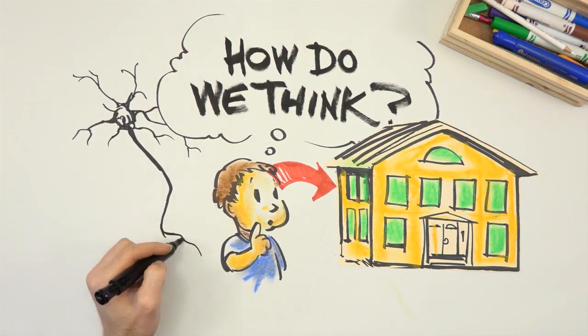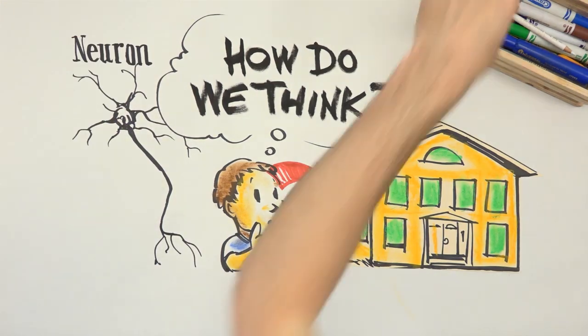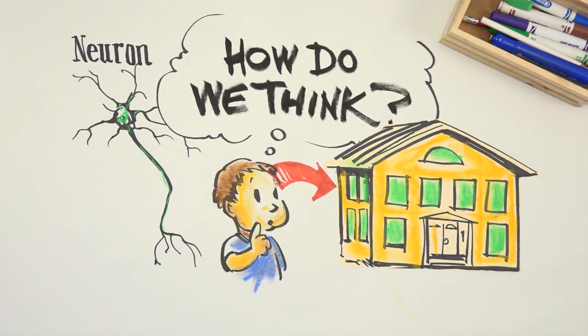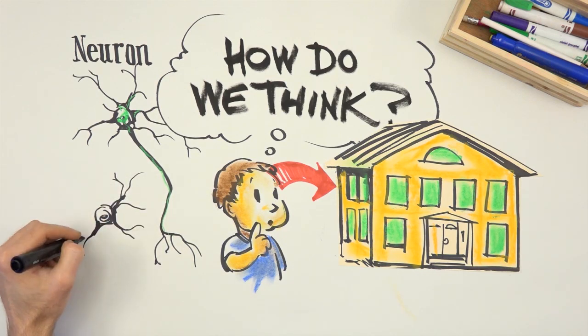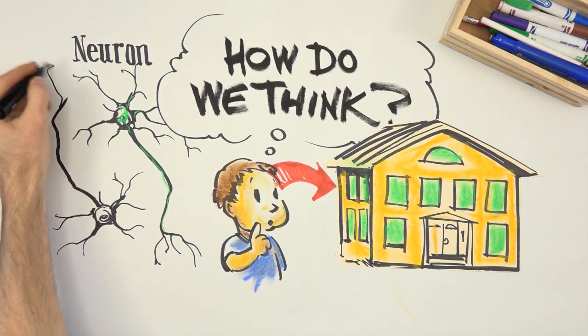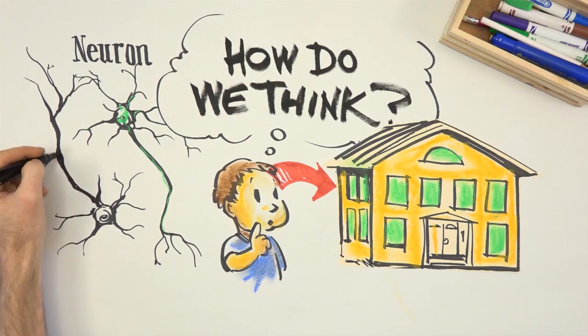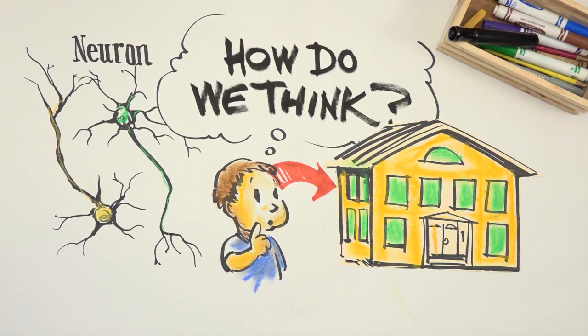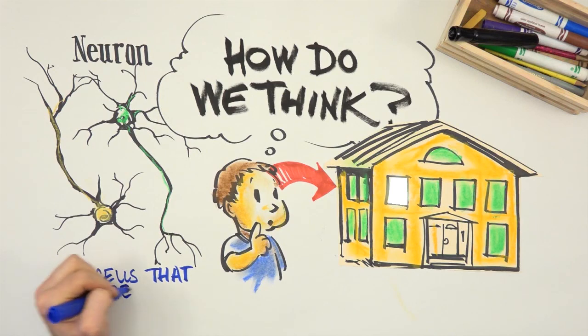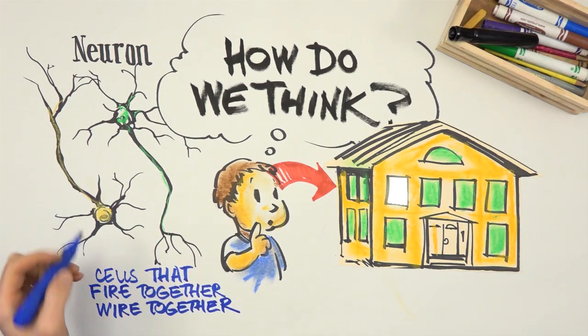Making up the circuits in your brain house are roughly 86 billion nerve cells or neurons. Depending on your thoughts and behaviors, these neurons send and receive information to and from different areas in your brain house. These connections happen very fast, so fast you don't even notice them, but result in thoughts. When thoughts and behaviors become habits, they cause specific circuits to grow stronger over time, as if the lights are always on in one particular room. Brain scientists put it this way: cells that fire together wire together.